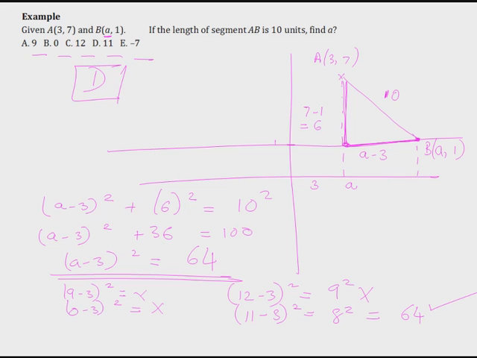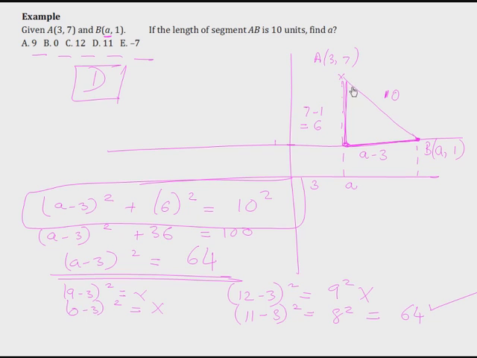So how did I do it? I plotted the 2 points, I figured out the distances, and I solved. Of course, you can directly use the formula (x2 minus x1) square plus (y2 minus y1) square. You'll end up with the same equation. But I prefer seeing what's happening because I might get a quicker answer. In fact, there is an obvious quick answer.